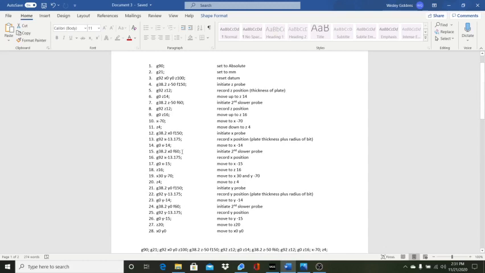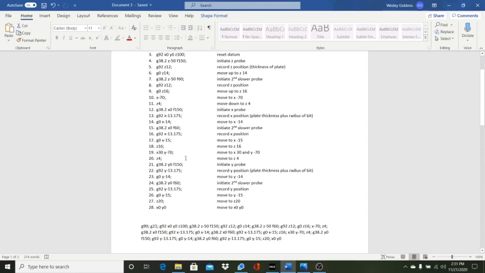Now it's going to jump off of the X a little bit, and it's going to initiate that slower probe coming in at 60 millimeters per minute. And it's going to record the position again. It's going to hop off of it, X negative 15. It's going to jump up to Z16. And it's going to move in the X and the Y at the same time. It's going to go to about the middle of the plate, and it's going to kick it the full width off of the touch plate. Just make sure that we're clear of it.